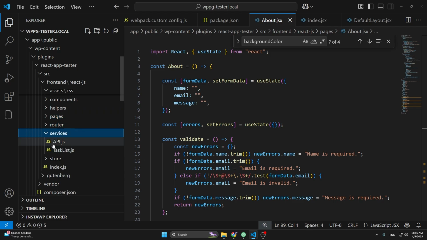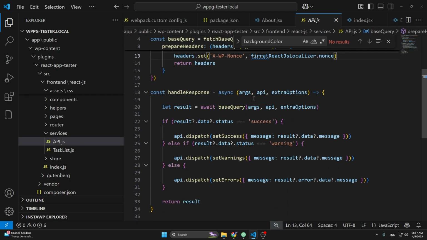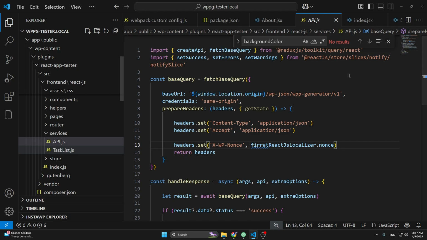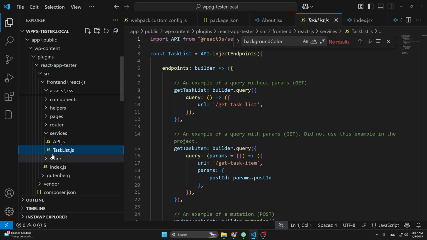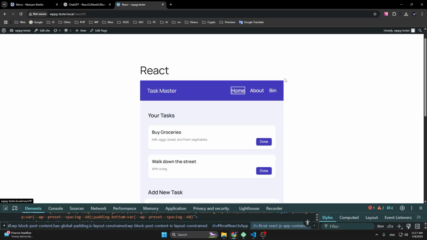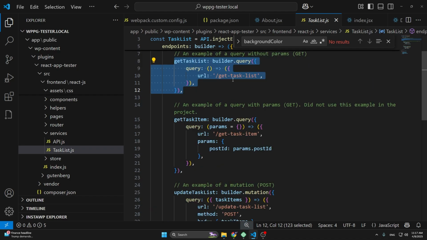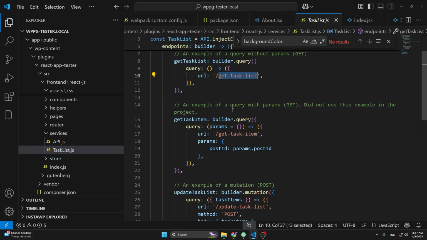So here we have an API, and this API is mounted with our backend, and you can make calls to the backend and store data, retrieve data, delete data from the database. Here's the example of a task list, and here are several endpoints that we use for task lists for saving these elements to the database. And these endpoints are mounted in our backend.